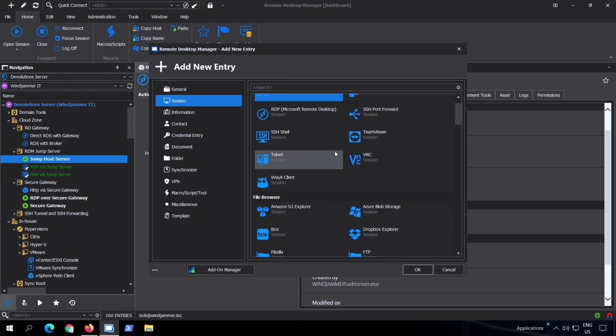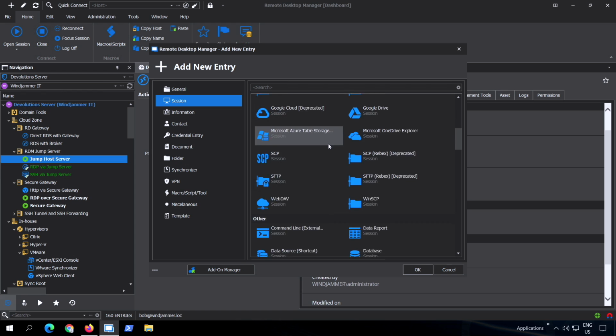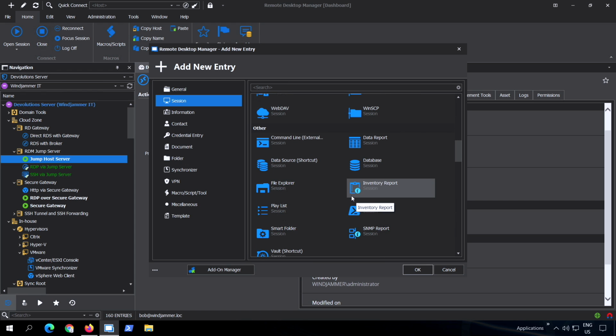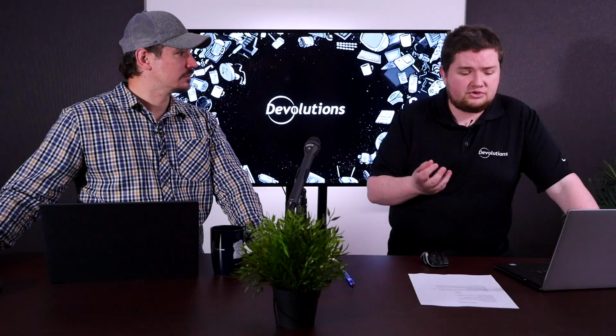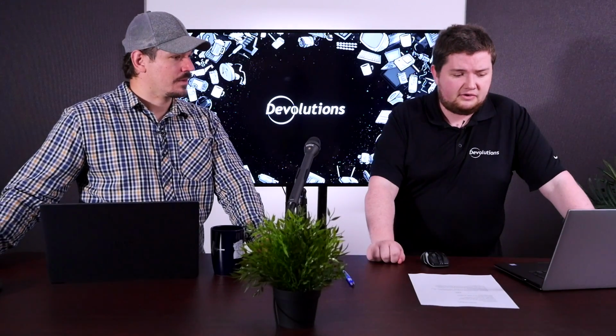And also we have file browsers, file explorers, PowerShell, and an inventory report where you can load physical information and software information from a machine, a VM, or a physical server.